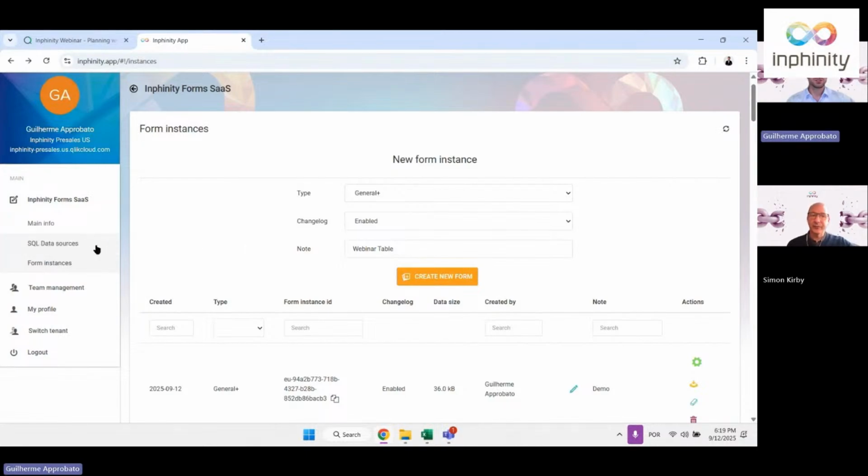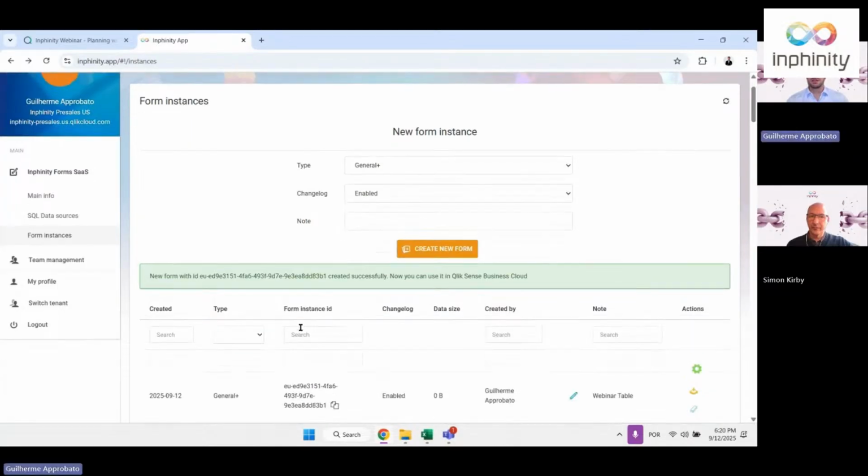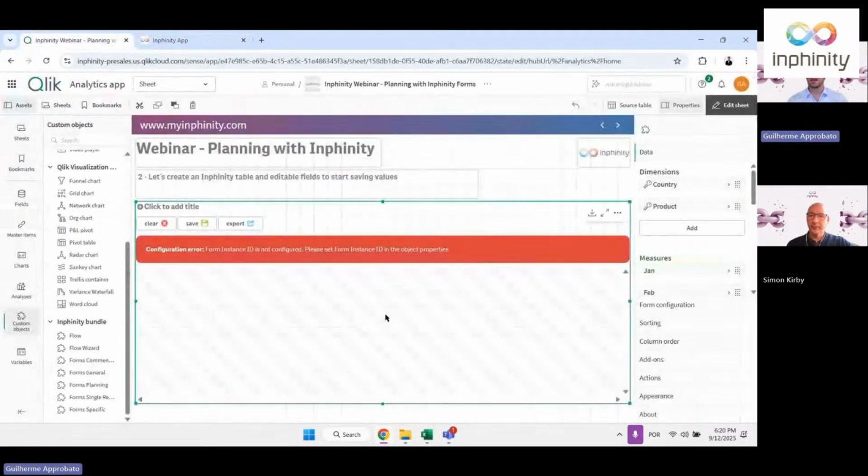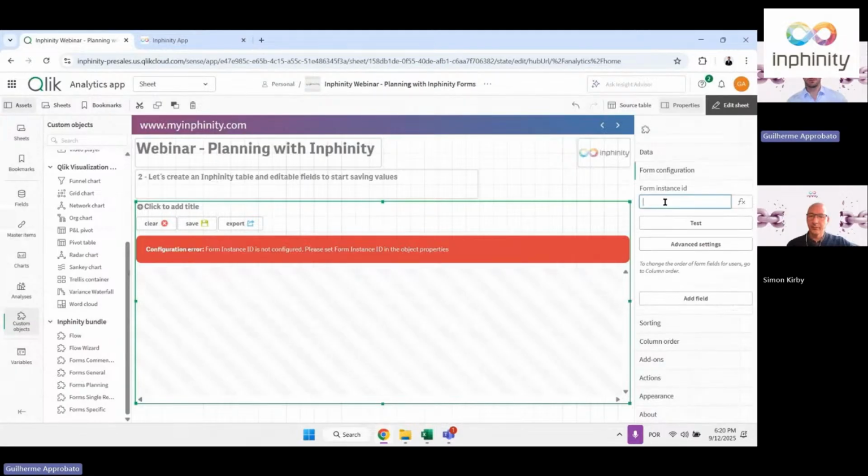We could choose SQL data sources, as we can see here. But in this example, we'll go the easy way or the fastest way, which is using our own Infinity service. So the data will be hosted here on our server. And we can just click a button and create a table. Excellent. So now it's creating the table for me, and I can refer to this table with a specific ID. Here it is. Now I can copy this ID, which is the form instance that we see here for this specific table, and I can paste it in my form configuration.